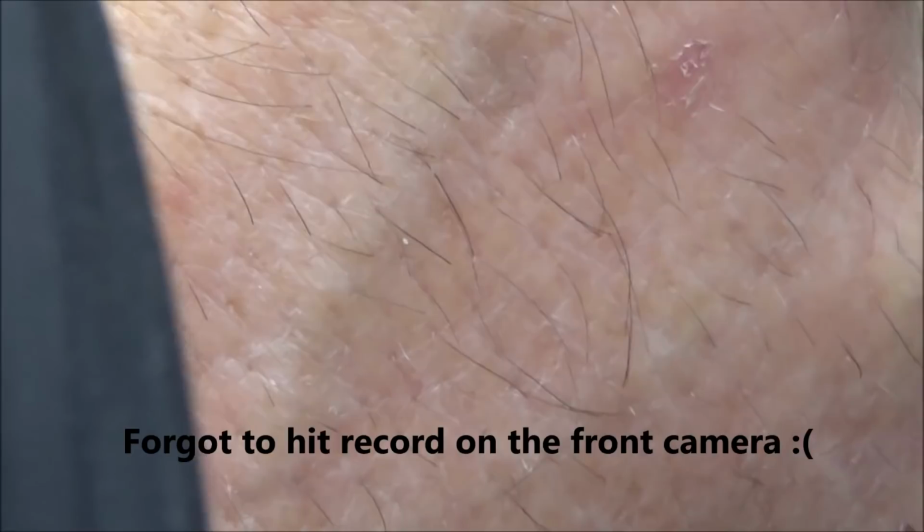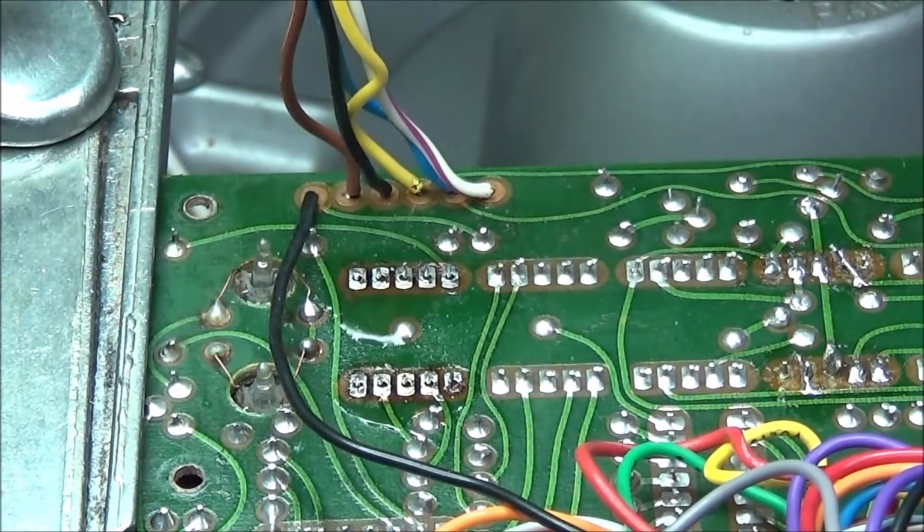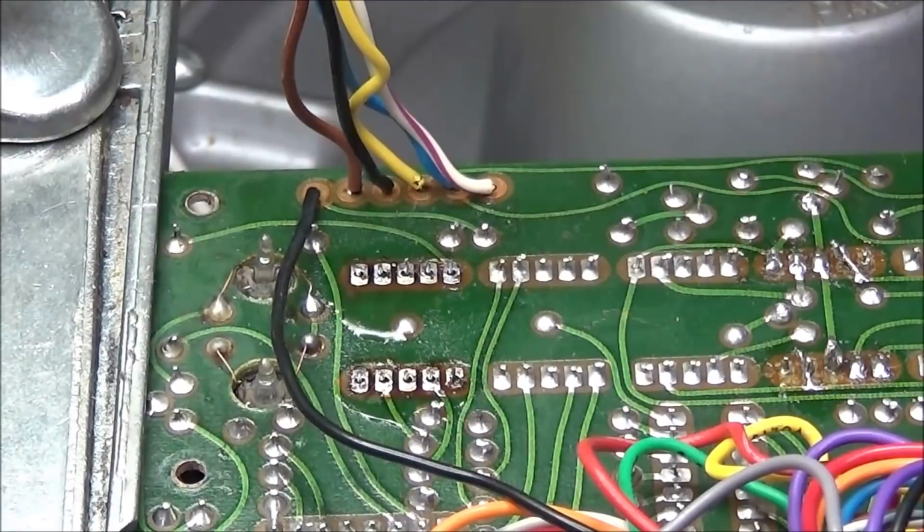Now you've got to remember that you got to let the heat transfer all the way to the front, so that you'll melt the solder all the way through. But you want to do it so that the heat does not lift the pad. Alright, now that display segment should pull right out.